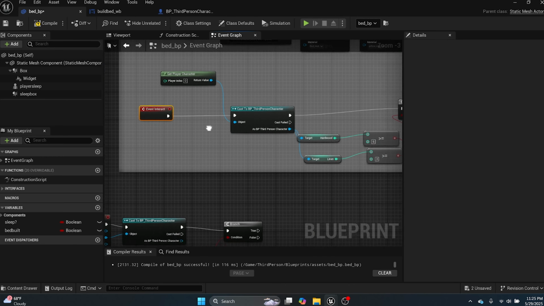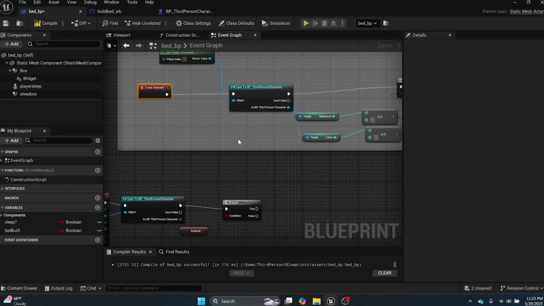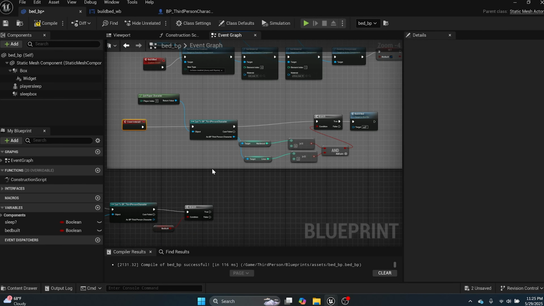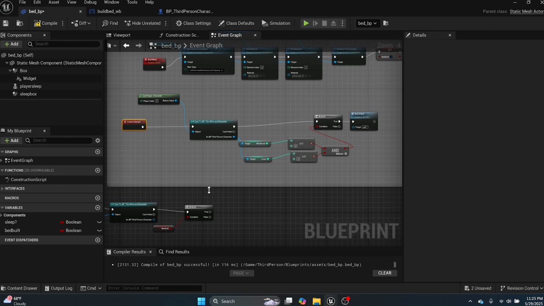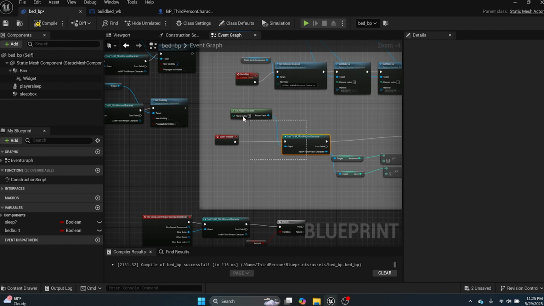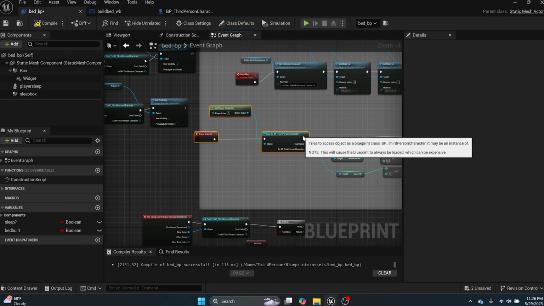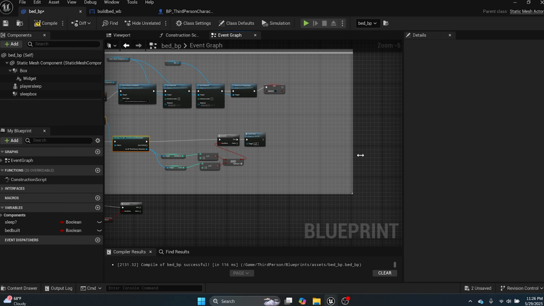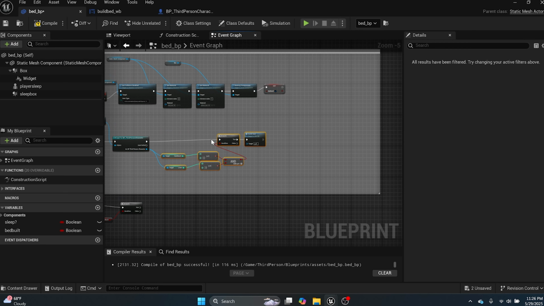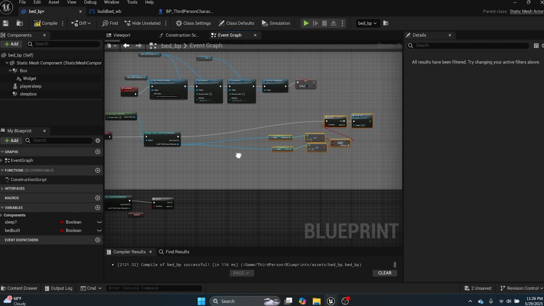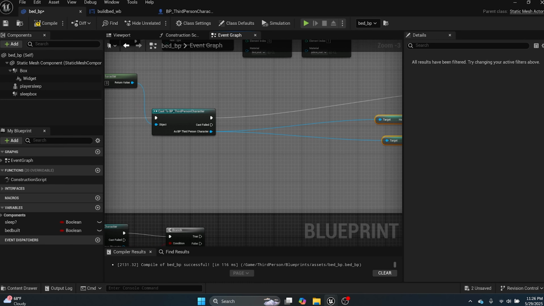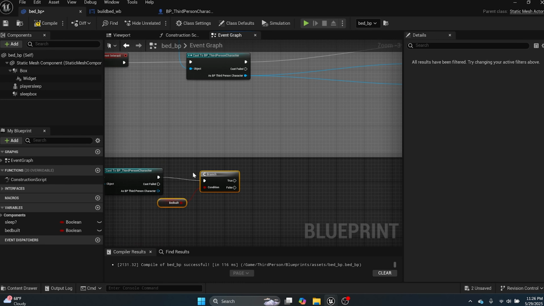We can actually put that code right up here. Okay, yeah, let's put it up here on the event interact so they can make it a little bit more cool. We don't even have to do the sleep box and all that. Let's do this. So on event interact, if they press the E button and the bed is not built, then they will build the bed if they have the necessary stuff, right? But if they press the E button and the bed is built, something else will happen.